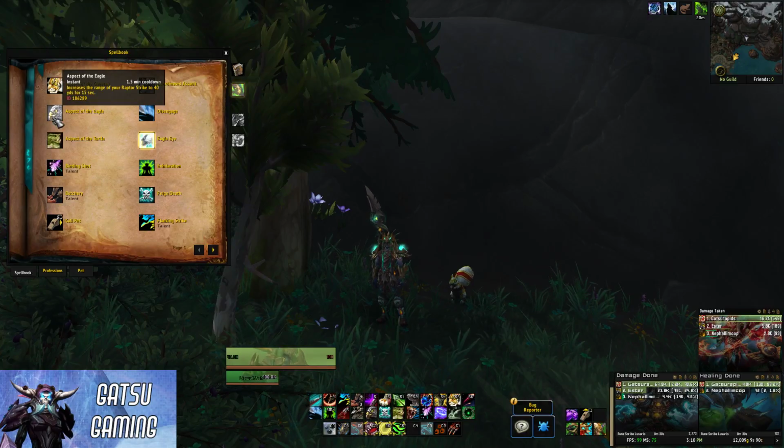Aspect of the Eagle. With the rework to Survival, Aspect of the Eagle went from being a damage increase to increasing the range of your Raptor Strike to 40 yards for 15 seconds. This seems really awkward to most people, and it is, because you're not going to pop this all the time. This is literally a cooldown you use when you have to be out of range, or whenever you need to hit something that's across the room, like an add that spawns. It's really useful for picking up those extra adds, even with Misdirect, because you still have Misdirect as a Survival Hunter.